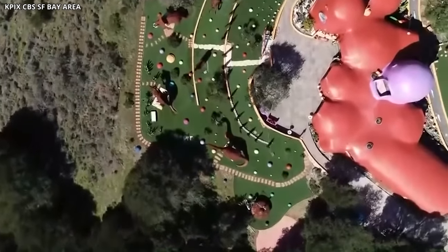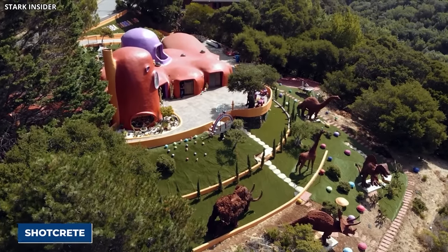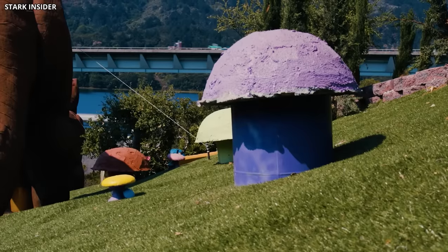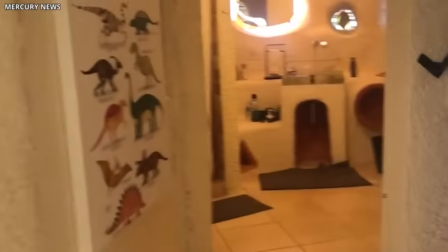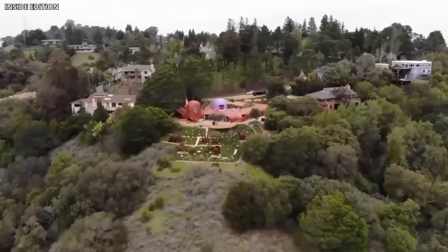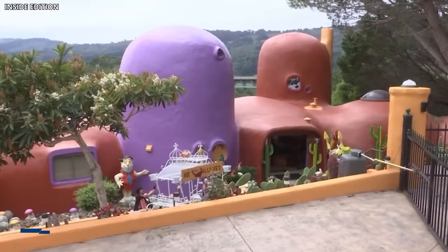If you assumed the house was constructed using inflated balloons, you'd be correct. Steel rebar, wire mesh frames, and all were built over large inflated balloons and then coated with high-velocity concrete known as gunite or shotcrete. It's a three-bedroom, two-bath home featuring a two-car garage and about 2,700 square feet of living space. The Flintstone Home always leaves new passers-by starstruck, but some Hillsborough residents detest it. In the 1980s the home began to deteriorate as water runoff caused it to sink, with deep cracks appearing in the walls, prompting residents to raise a petition to have it removed.